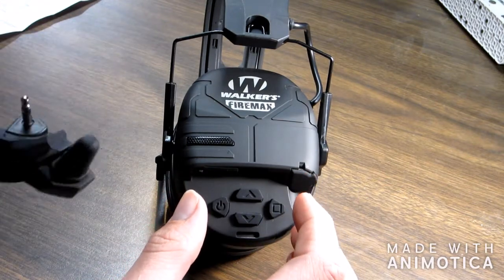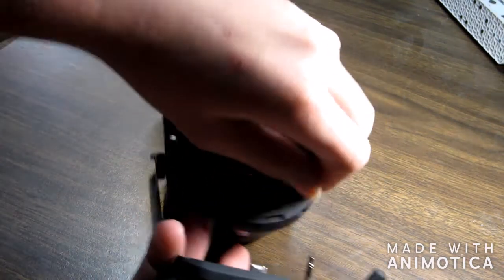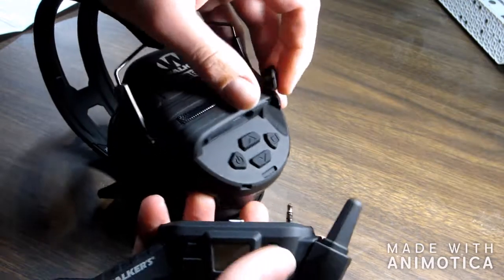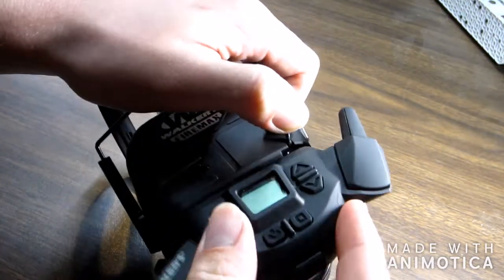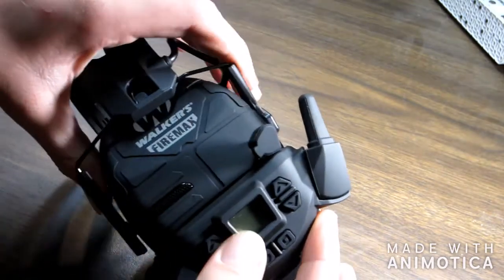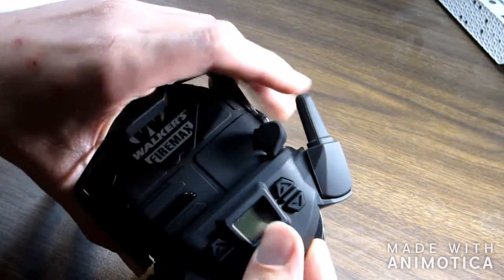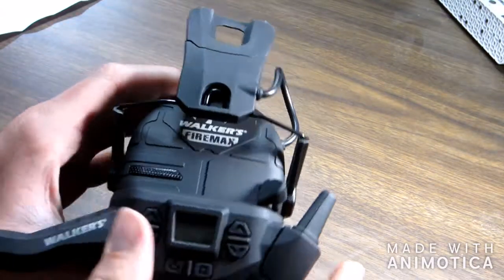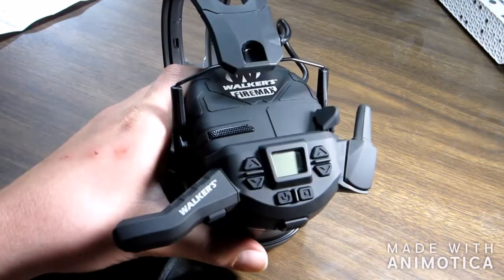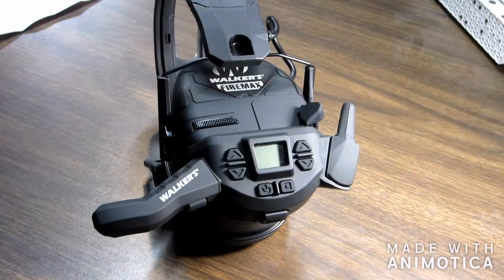Let's go ahead and get the radio into this thing. I had to take this cap out right here. The GoPro camera's about dead, so I'm just going to go ahead and snap this in there. The camera's pretty much dead, folks, so I'm going to get a new battery and I'll be right back. Sorry about that — battery ran out.